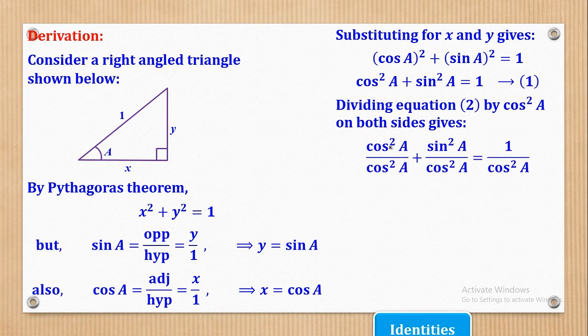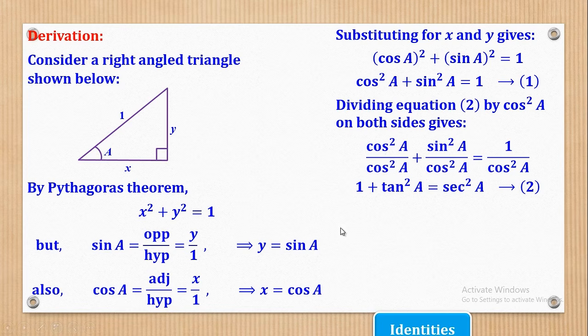Then you realize that this and this cancel, then this and this. You remember at the start of this topic we saw that tan is equal to sine over cos. Therefore, since this is sine over cos, it gives you tan, this gives you 1 and this gives you tan squared a. And we also saw that the reciprocal of cos is sec. So since this is cos squared, this will be sec squared.